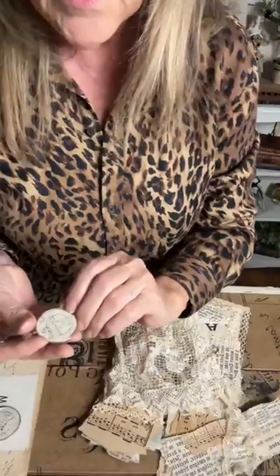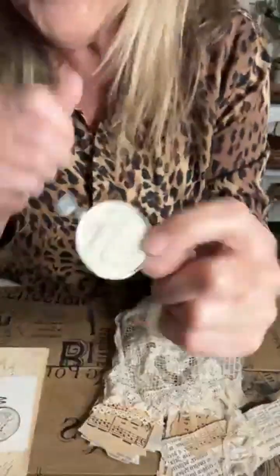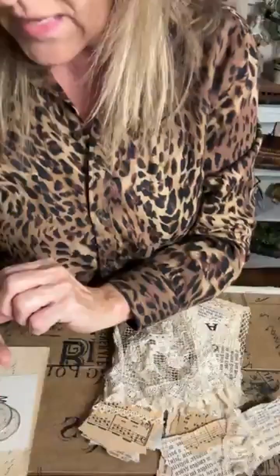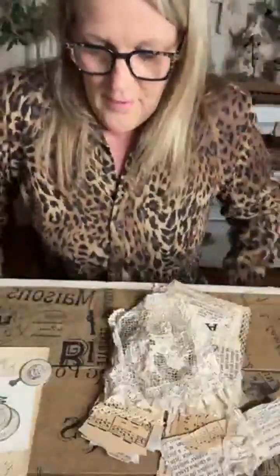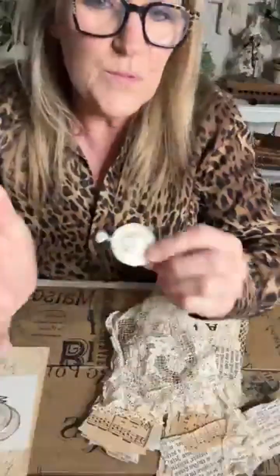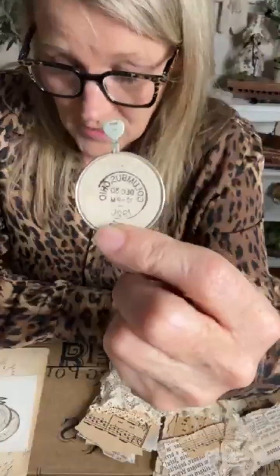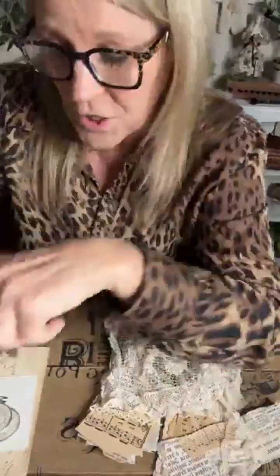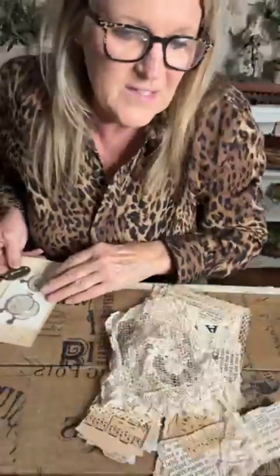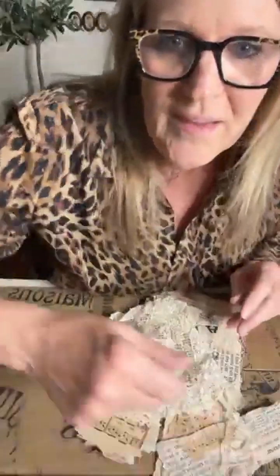And then this one says Zanesville. This one was 1910, that first one, and then this one's 1921. And then I had one more Zanesville I was going to give Michelle. And then this one says Columbus, which everyone's heard of. I didn't have another Zanesville. I couldn't find one, so I've got time. It's not over. I think November is the last one, and then December we get them back. So I've got plenty of time to find a Zanesville postcard. But if I don't, I can put a Columbus in because everybody's heard of Columbus, Ohio, and maybe they'll remember me because that's only an hour from me.